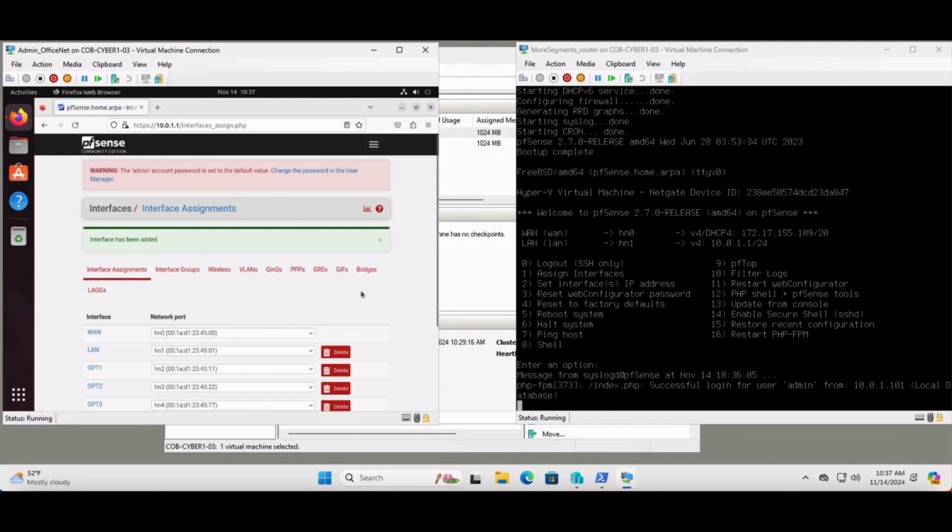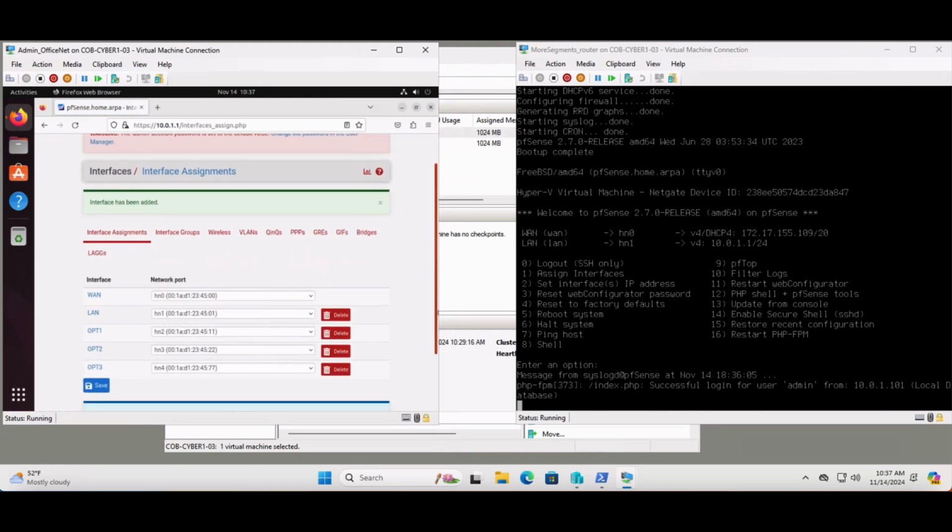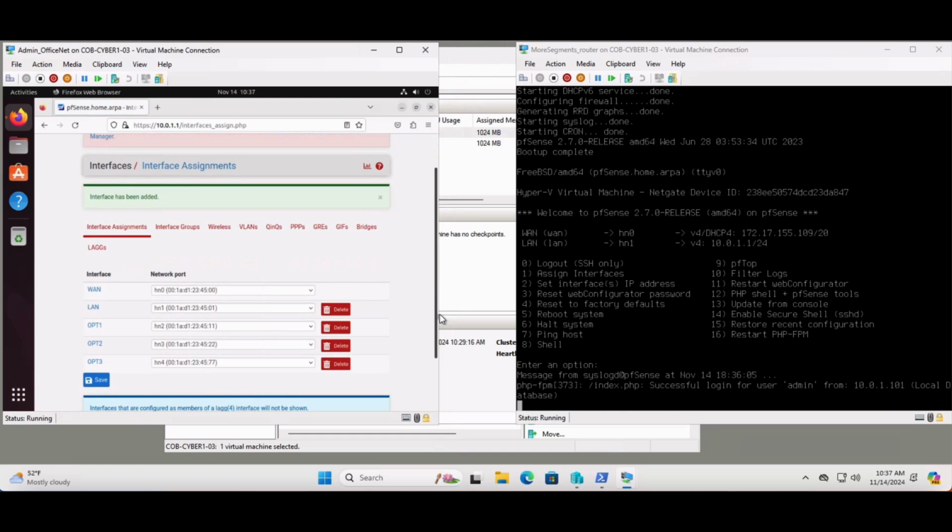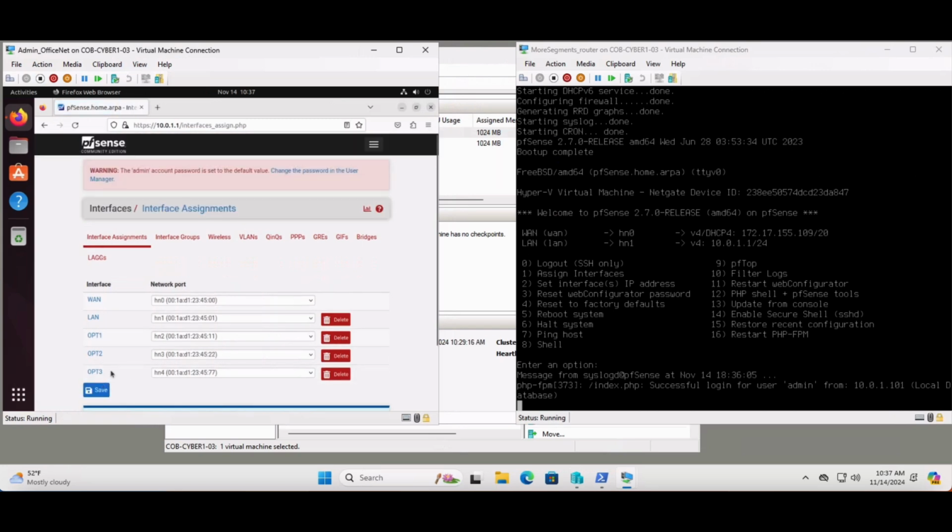They happen to come up in a convenient order for completing the steps in the lab. But in practice, a network administrator would need to pay close attention to the MAC addresses so that the right configurations are assigned to the ports that will be plugged into the right switches. Once all 5 interfaces show as in the instructions, click the Save button.